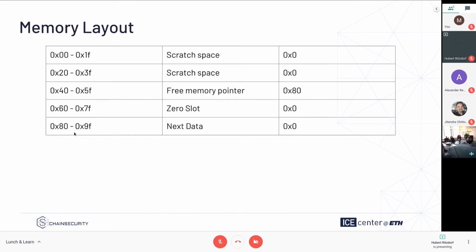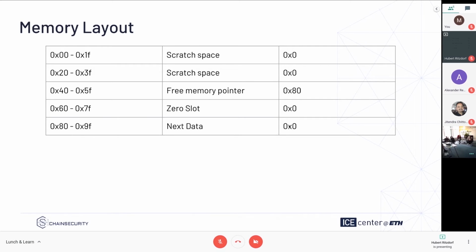The scratch space will typically be empty. And now, as we saw, we wrote the value of 0x80. On the right-hand side are now the values that are stored at these addresses. We wrote the value of 0x80 to 0x40, so that's now standing here. That's the mstore we just did.